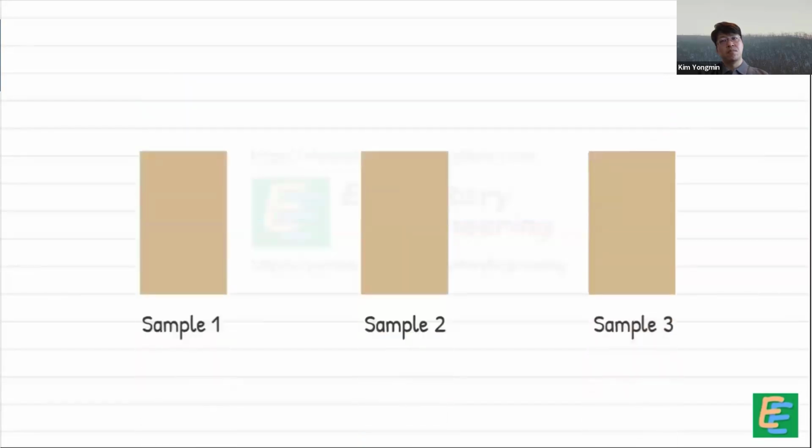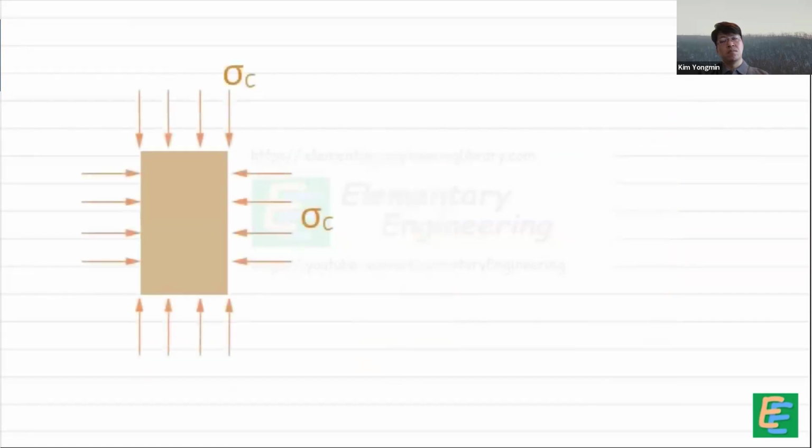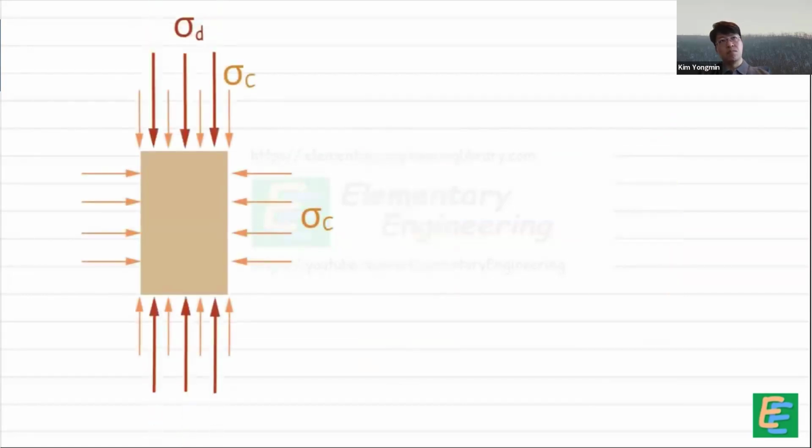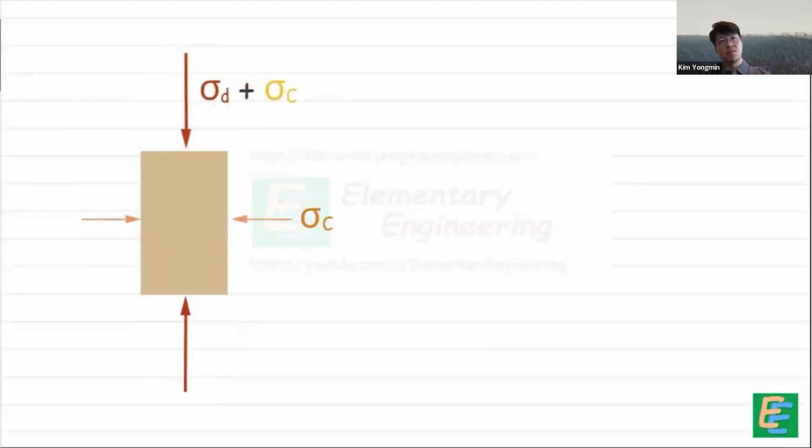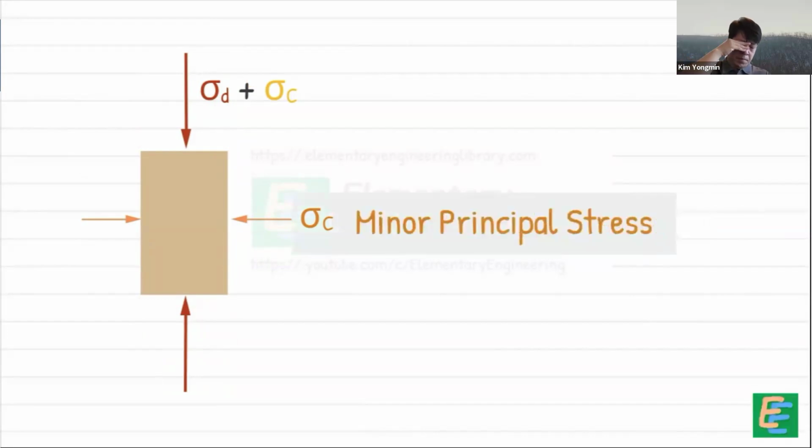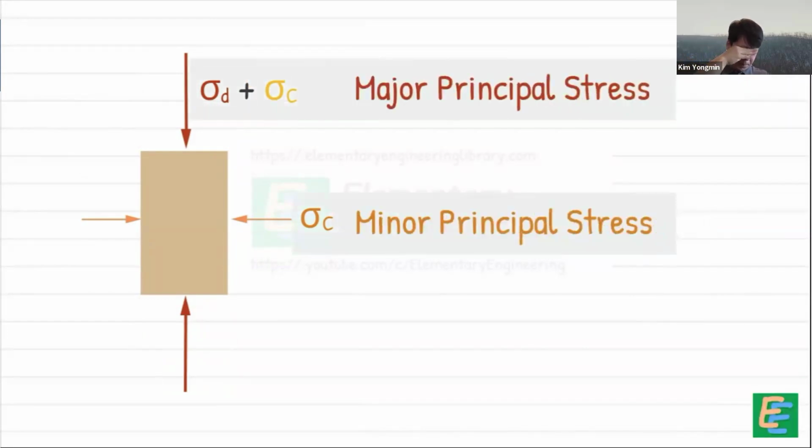At least 3 soil samples are tested in order to analyze the state of stress at the time of failure. At the time of failure, we see that the confining stress and the axial stress, which is the confining stress plus the deviator stress, act normally to the surface of the sample. For clarity, we show them like this. We can see these are the maximum normal stresses acting on the soil sample, as no other force is acting on the soil at any other angle. Therefore, they become the minor and major principal stresses respectively.